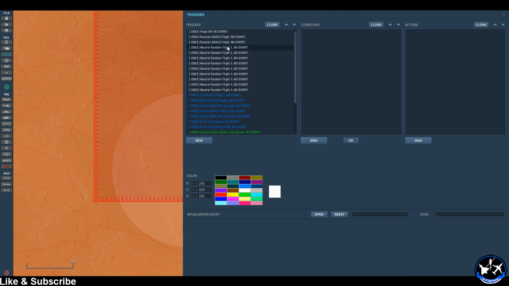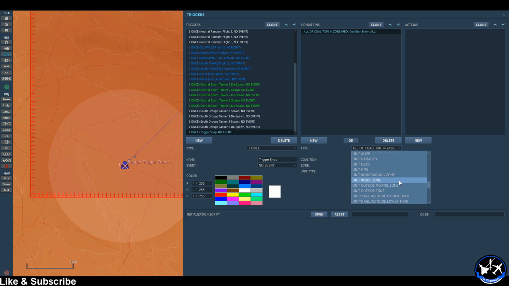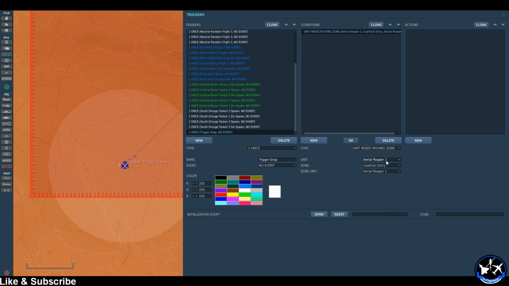So I'm going to need 2 sets of flags. It's flag 5 and flag 6. So this will be, let me think. Let me just think a second. Yeah, I need to snap the trigger. So unit inside moving zone. So I want Aerial Reaper 1, zone Reaper trigger zone 1. Snap it to Reaper 1. Then once it's done that, it's going to go flag 5 is on.